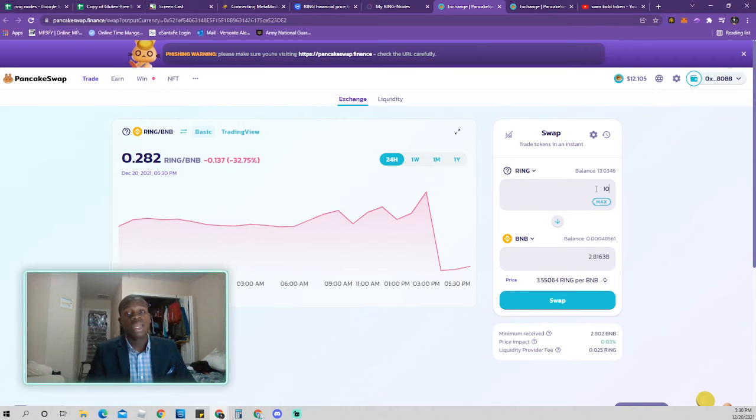It costs money to send this crypto through different wallets, and they charge fees. So with 10 ring, typically I have $30 for gas fee. You can do that ratio. If I'm doing 5, I'm going to have 15. Maybe if I'm doing 1, I'll have 10, right? So you want to figure out how much you're going to need for gas fees. I typically do $30 for every 10 ring I'm going to be purchasing.